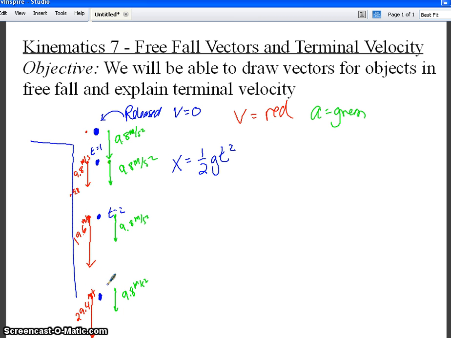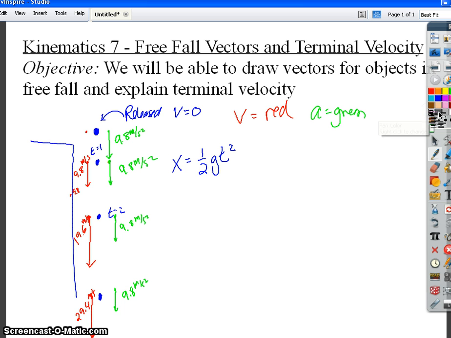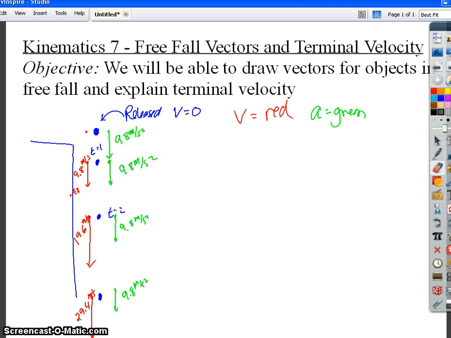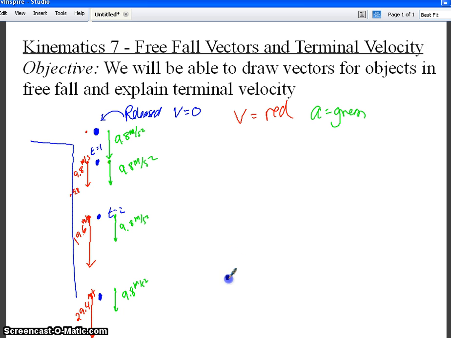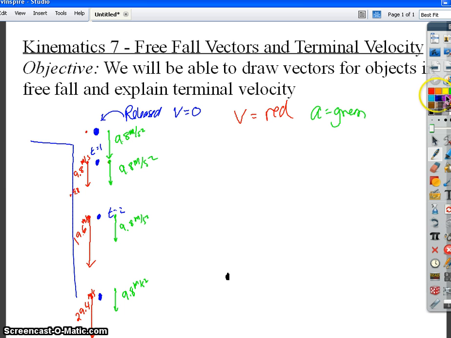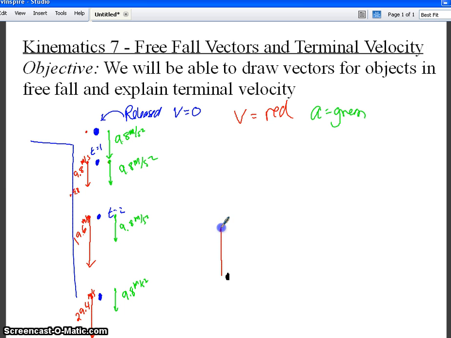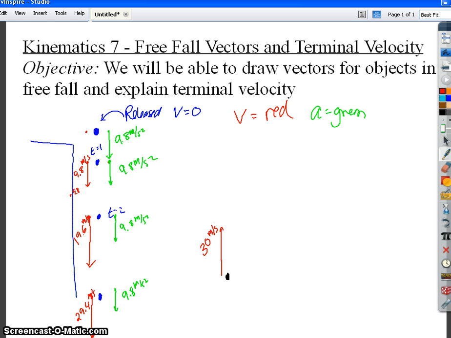Okay. Now I'm going to give you another situation, just to kind of contrast this a little bit and hopefully make it a little bit clear. Let's take an object that's being thrown pretty much straight up in the air, okay? So it's being thrown straight up in the air, and I'll keep the same colors here. And so it's going to be thrown up in the air with a speed of 30 meters per second, okay?